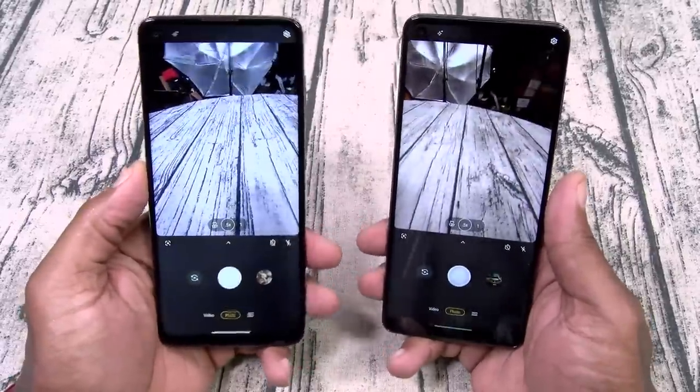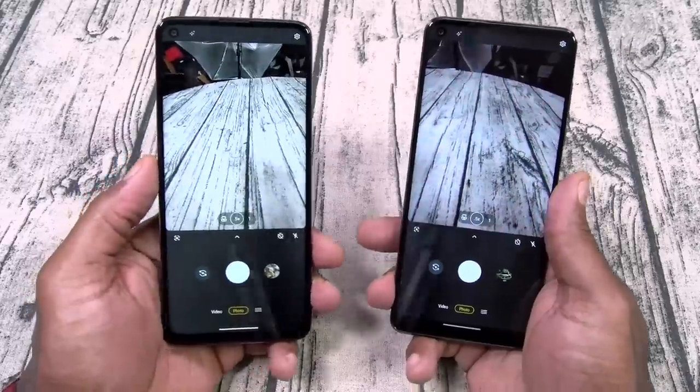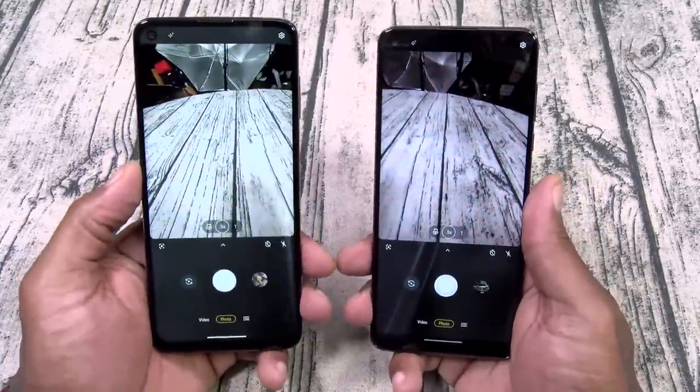Now, look, I apologize if I'm going kind of fast. It's because it really didn't make sense to do two separate videos. These phones are so similar that we're really getting to see everything we want to see right now.